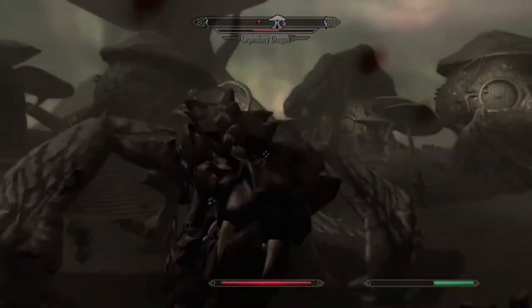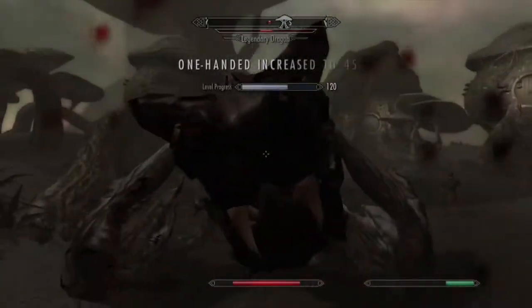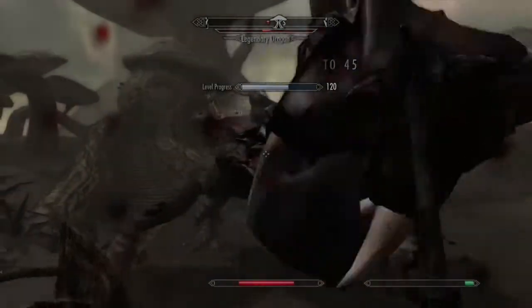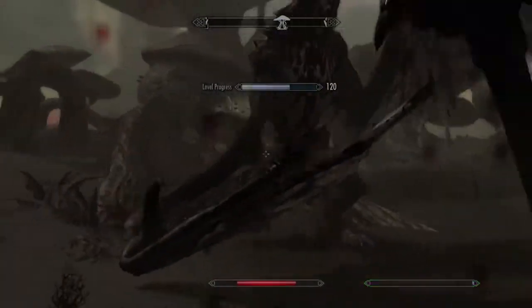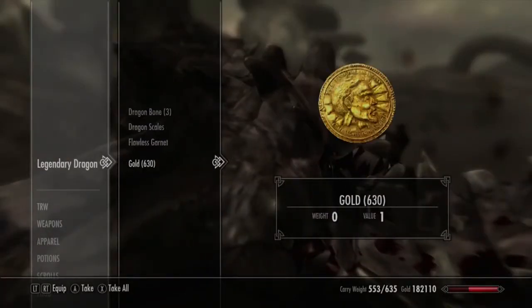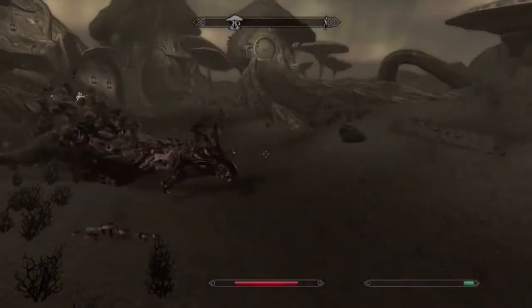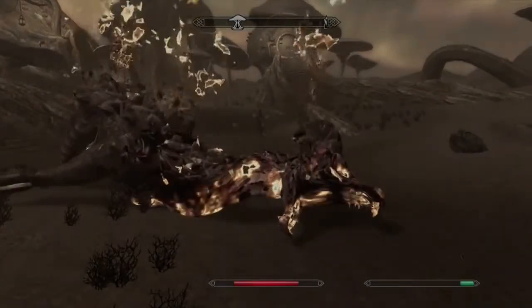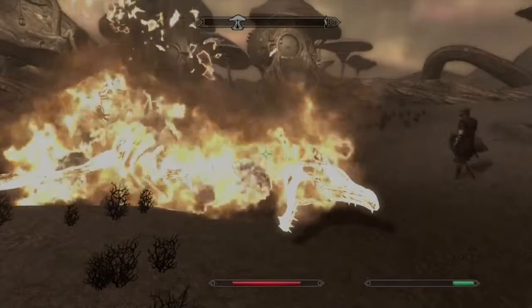I can't believe how much health this thing has. It's ridiculous. Nope. Oh, come on. There you go. We got it. Whew. Oh boy. Dragon bones. A lot of them. That may have been a mistake, but how much am I at? Oh, what? 635. Okay. I might as well get the dragon soul from this.